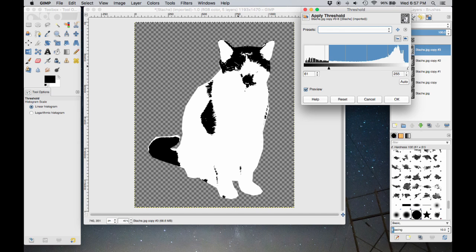See, that looks pretty decent. Maybe a little bit, some of his eyes in there. In general, you do want to get the darkest parts on this layer. So if this were a person, you would just get their nostrils and the outlines of their eyes, maybe some detail in the hair. But this looks pretty good for my cat.